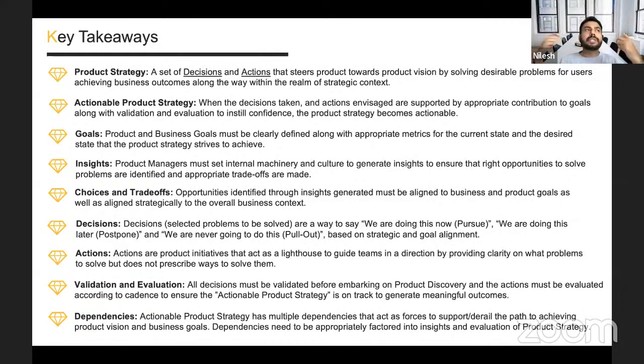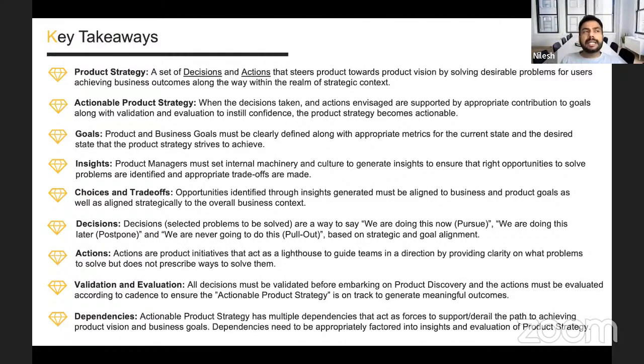Once you start the execution, which is the next phase, you do product discovery. You take one opportunity, meet your customers, understand their needs, and define various features, capabilities, and so on. Then you put them on a roadmap saying these are the features I'm going to implement in the first quarter, these in the second and third quarter. But that is outside your strategy. That is the execution phase.